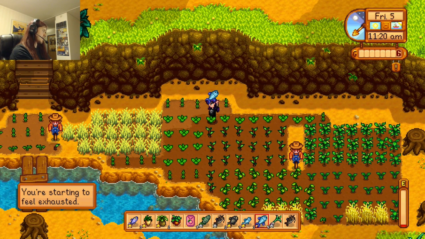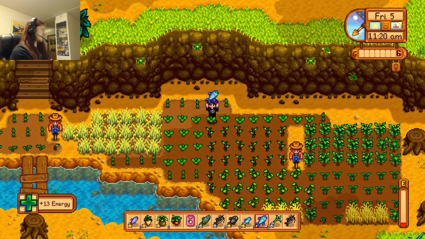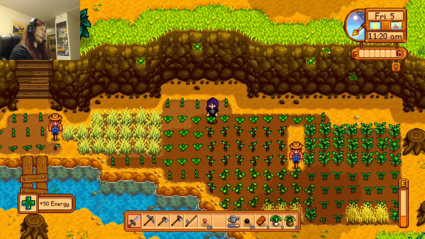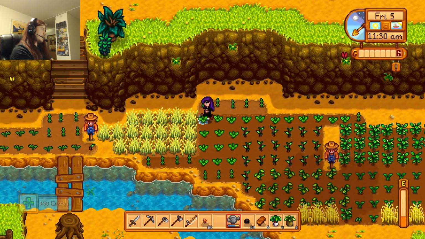But now I need to maybe eat something. So let's go with the bream. It'll free up some inventory space there, and there we go. And continue on.